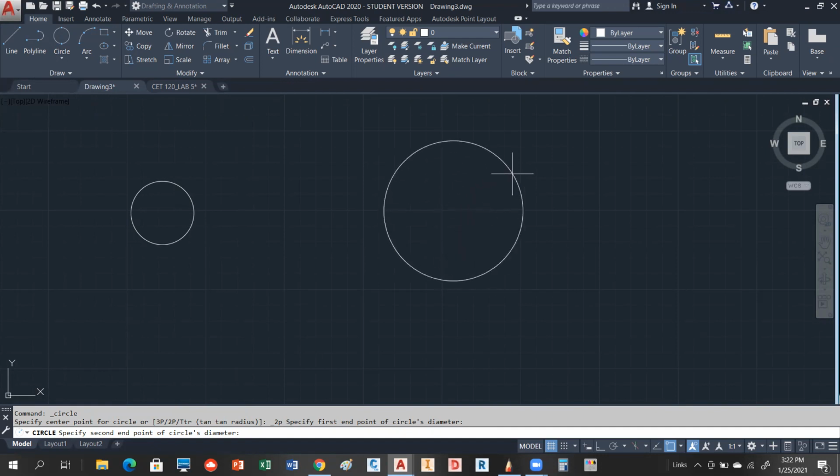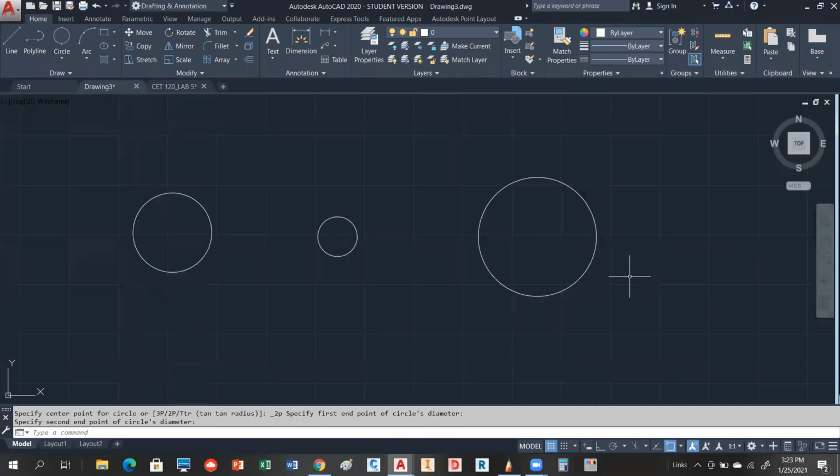As I drag this out, what I'm actually doing is dragging the location of the diameter from the first point to the second point. The diameter is going to be referenced between the 2 points, and the center of it will be in the middle of those 2 points. So in this case, you don't necessarily know where the actual center of that circle is, as opposed to the way we just did it. If I drag this point out there, that created the circle based on 2 points along it. Again, what you're really defining there with those 2 points is a diameter.